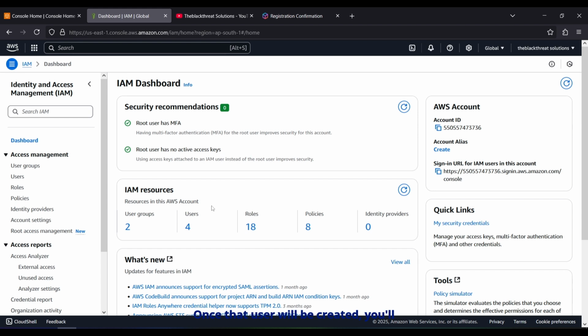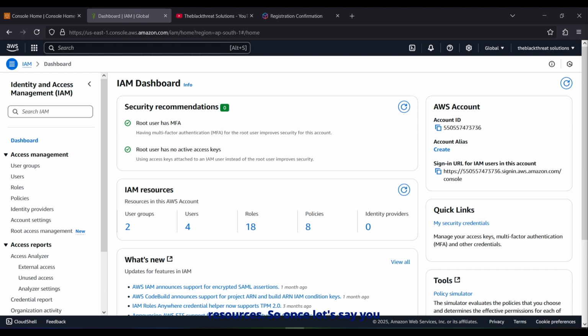Once that user is created, you just need to assign that policy, and then voila, that user will be able to access your AWS environment. In that scenario, he can start working on the cloud architecture, and you can monitor everything, the cost management and all things. So the major part of AWS is providing us very scalable and cost-optimized solutions.